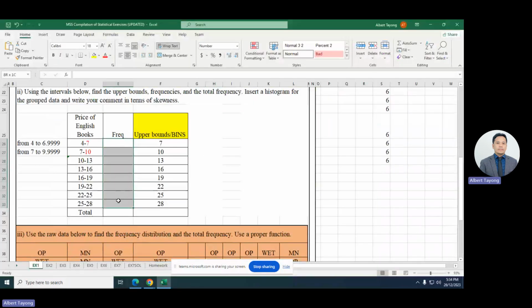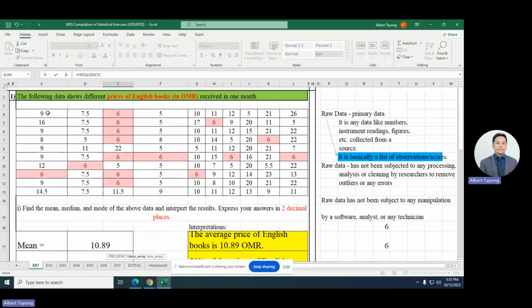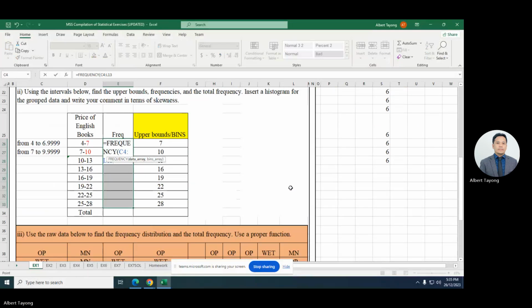Okay, guys, select all, equals FREQUENCY, select the data above, comma, select the bins. Be careful. You have to select all. Sometimes, by mistake, you are not selecting all.